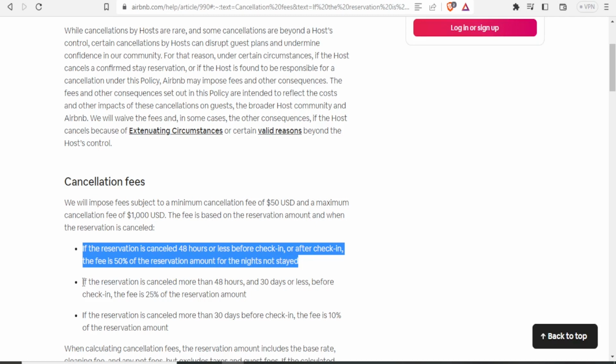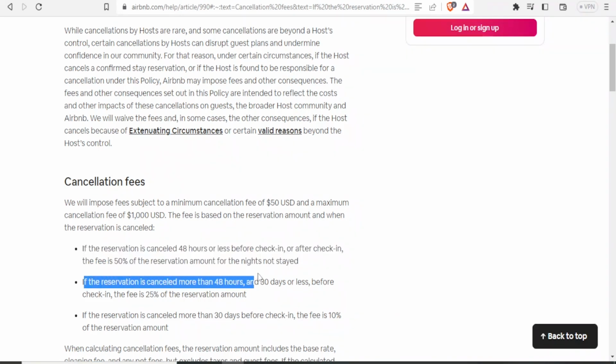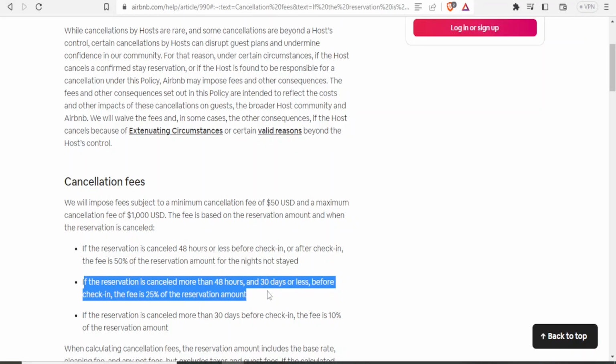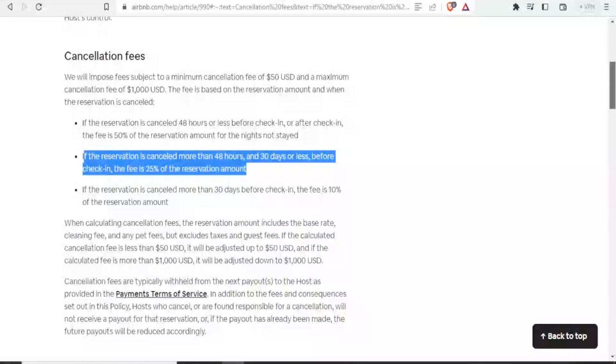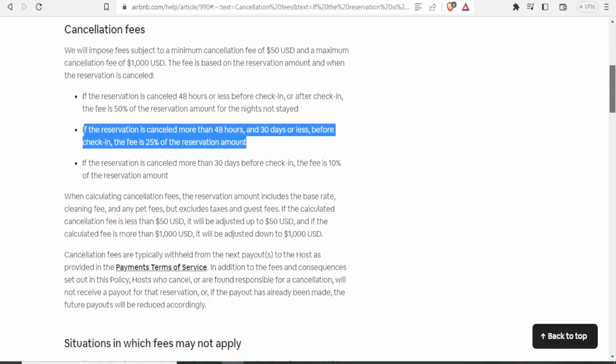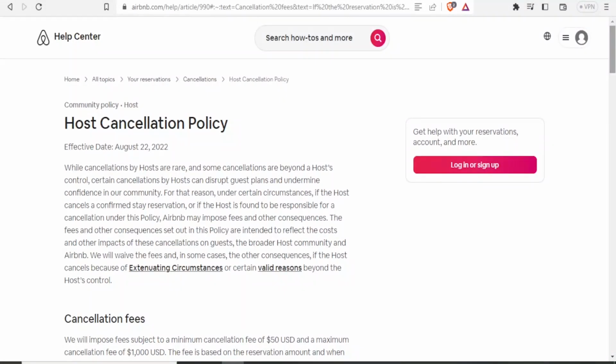And if the reservation is cancelled more than 48 hours or 30 days or less before the check-in, then the fee is 25% of the reservation amount. So you notice that you can have different reservation rules here depending on the time that you cancel.